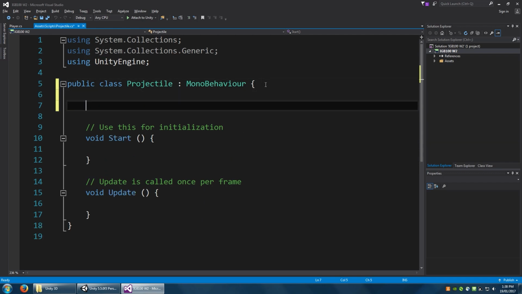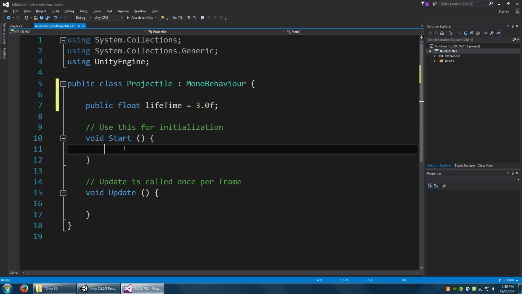It's going to be slightly different in the sense that, first of all, our projectile is going to need a lifetime. So make a public float called lifetime, and we'll make it by default equal to something like 3 seconds. Now, interestingly, you can use a command here to make the projectile only last as long as you want the lifetime variable to be.